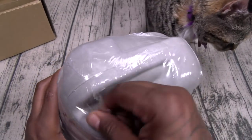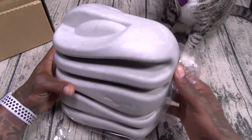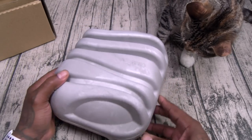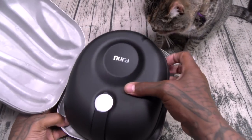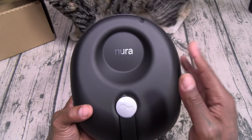Okay. Now, right out of the gate, the presentation, $400. Now, this might be some eco-friendly, environmental-friendly packaging, but it feels kind of cheap. But like I said, we're gonna do this with an open mind. Okay. All right, so this part right here is a little bit cheesy, but the actual case itself is nice.